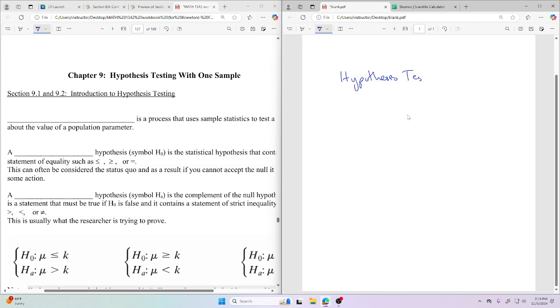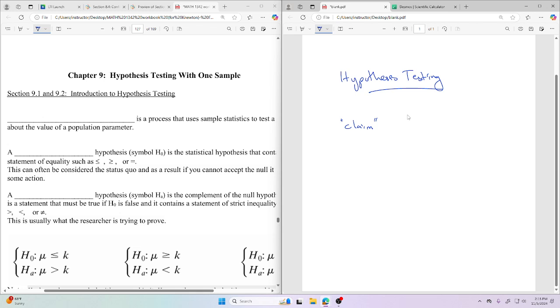Hypothesis testing. This is all of chapter 9. We're just going to talk briefly here. What we're trying to do in this chapter is make a claim. That's a keyword, claim, and then we're going to test against it, or test for it, and then we're going to see if it's right or wrong. And so the keyword that we're going to be doing is a claim. You'll see that all over the place.